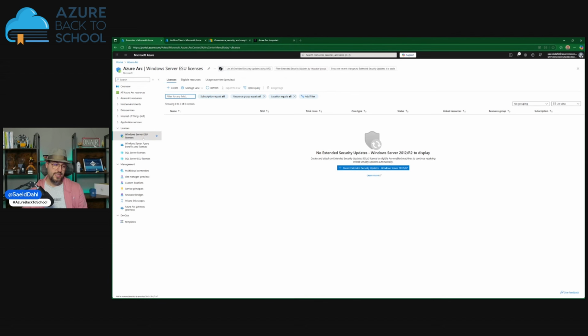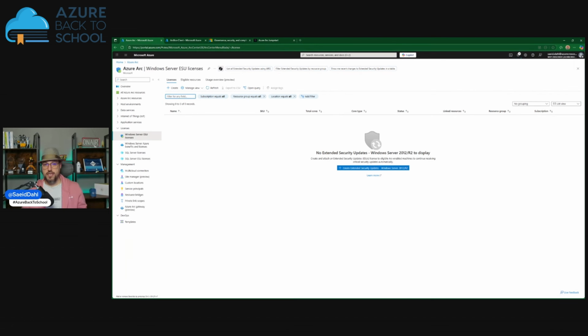So, what is this ESU, or Extended Security Updates? As you know, Microsoft informed that Windows Server 2012 R2 and down to, for example, 2008 are not supported anymore, and basically they are not getting security updates. But in many cases, many customers have difficulty moving immediately from Windows Server, for example, 2012 to a newer version. So the solution that Microsoft provided to these customers is this ESU, or Extended Security Updates.